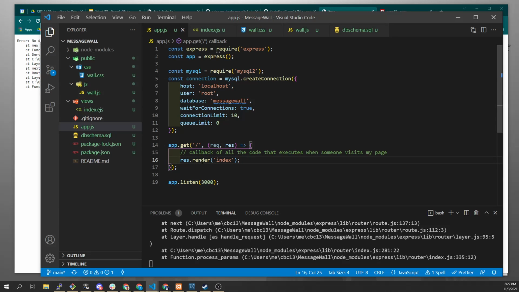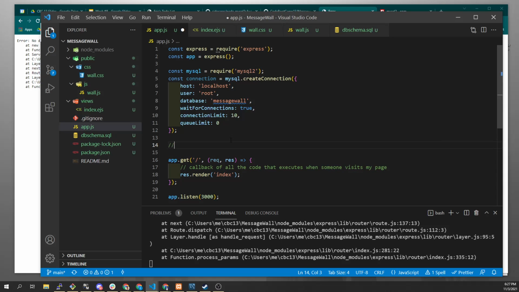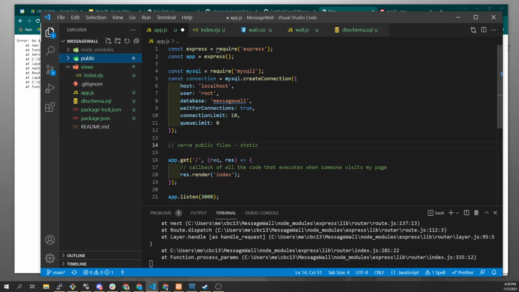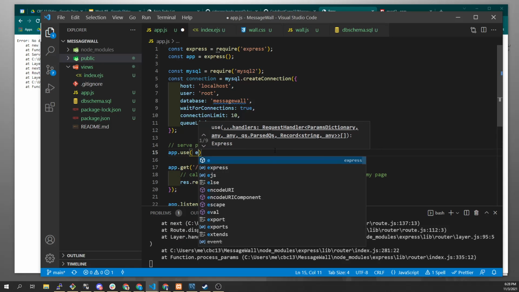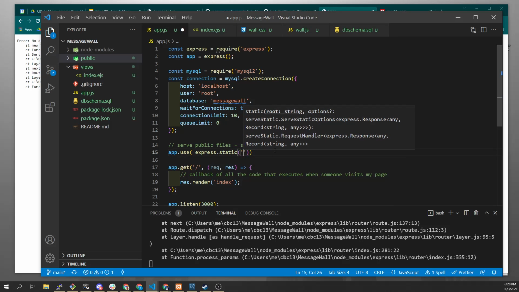So when we're going to use EJS, we have to do a few things from a structure standpoint. This is what I've been talking about for the last couple days. The first thing we want to do is serve public files, static files. So I have a CSS file here, I have a JavaScript file here. I want to be able to serve these, and so I'm going to tell Express app.use express.static, and I'm going to give it the name of that folder. I'm going to say this folder is called public.